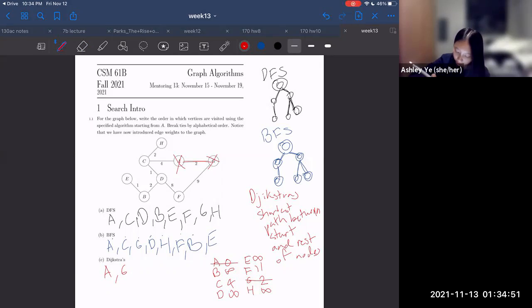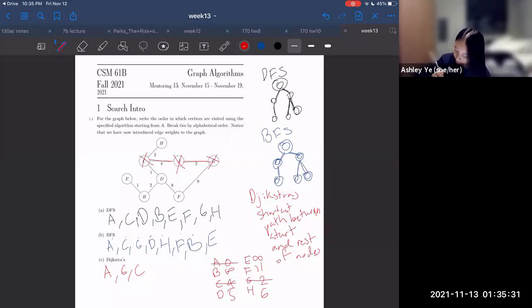So we run the algorithm again. We see C has the lowest value out of all 6 of our remaining vertices. We want to visit C. And then we see C's neighbors, which are D and H. The path to D has a weight of 1, so it would be 4 plus 1, which is 5. And then for H, it would be 6. Both of these are less than infinity, so we want to update the values in here. And then we want to check again.